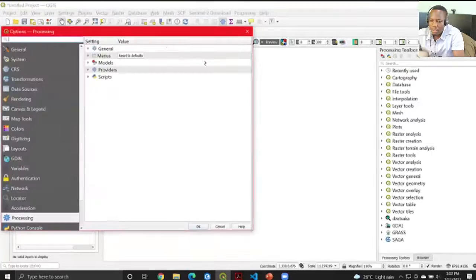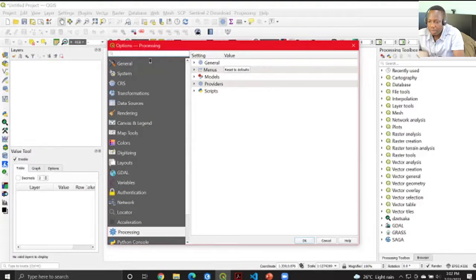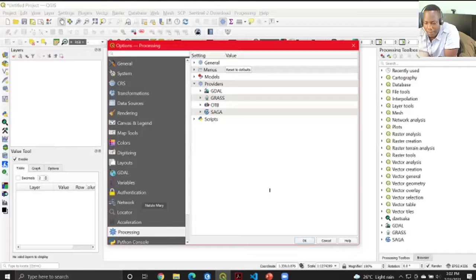When you click on it, it should open this window, options processing. Click on providers, this drop-down arrow next to providers. It will open. Fortunately, I don't see the toolbox here.